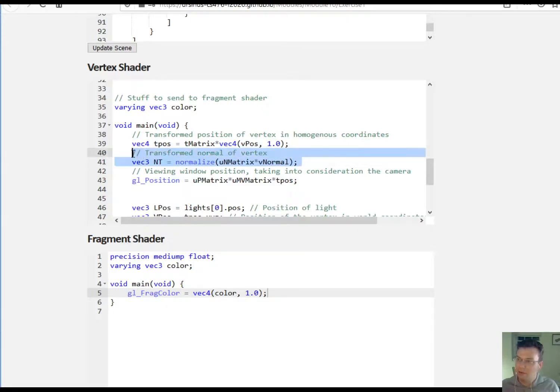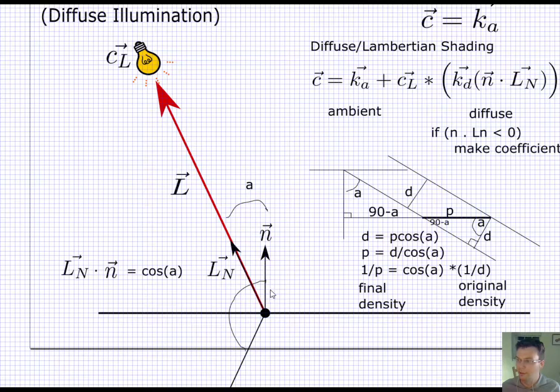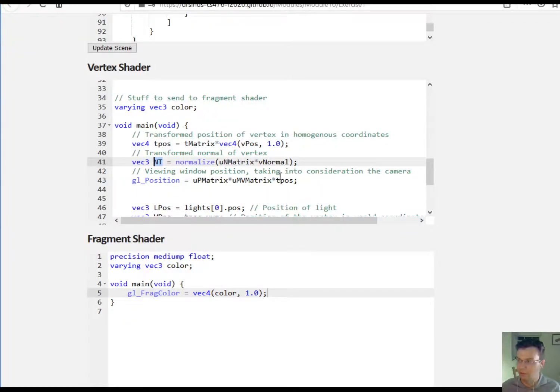And the last thing is, remember, we have to have a special matrix to transform the normals by whatever transformation we're doing to this material, to this shape. So that's called the normal matrix, and I also pass that along. Okay. So I know what the normal is now, which I need to know to determine this angle, right? I need to know the normal of the surface. So I need to get that transformed properly.